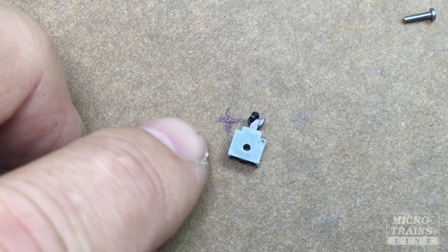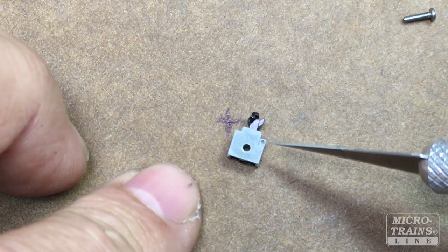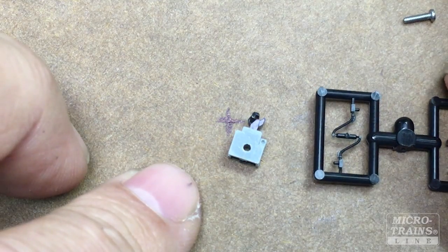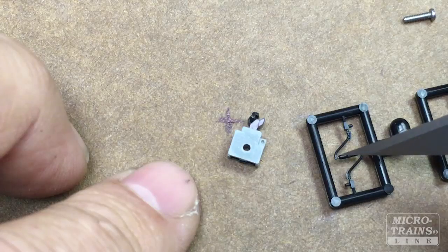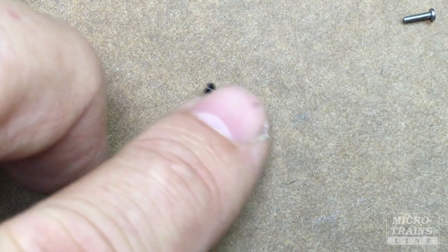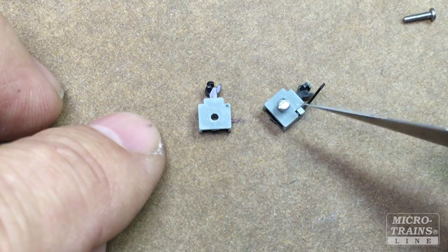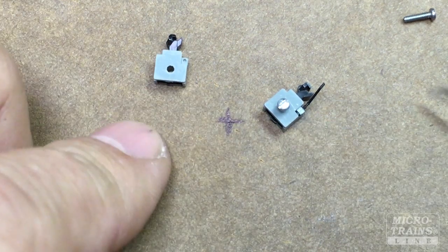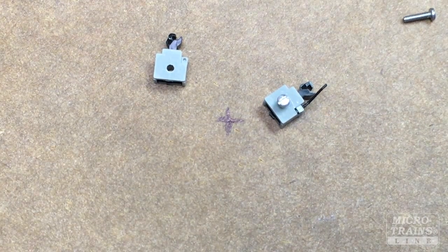So here's the box turned over, and you can see a small notch here with a hole in it, and that's set up to accept the post for the air hose. You'll trim this off. This is the sprue in the center here, so you'll trim it here and here. And then once you get it off, I'll bring this over here. This is one I've already set up. It'll look like this. You just snap it in place and make sure it's square, make sure it's flush. And here it is, set up now with the 0.90 screw just sort of sit in the hole there.